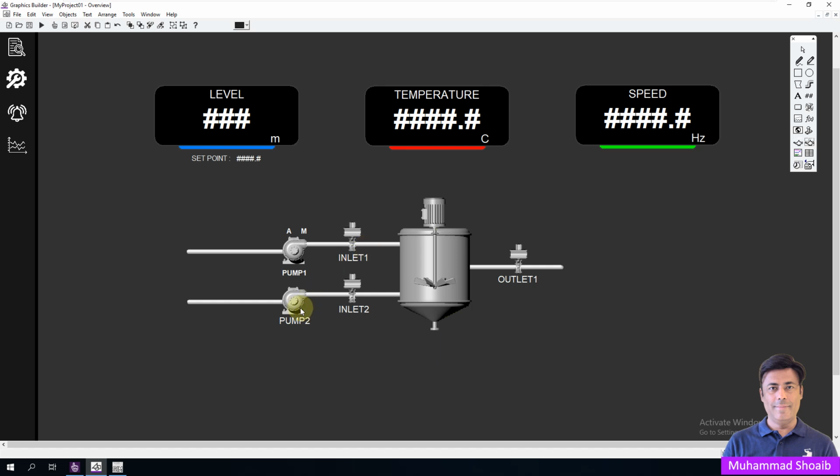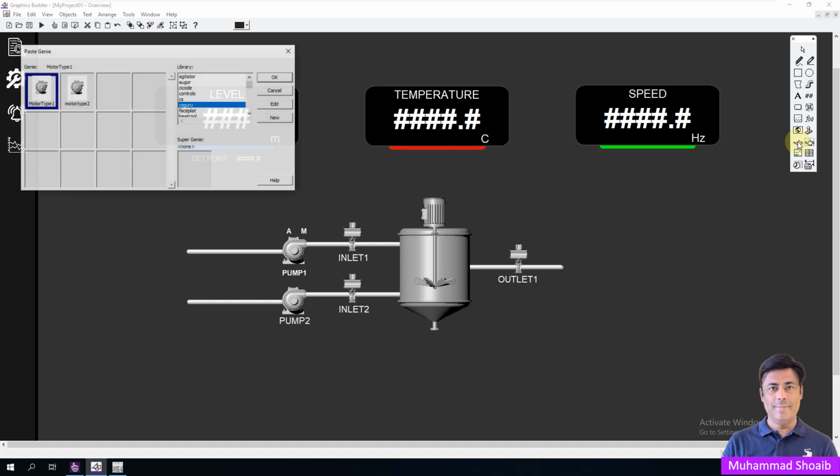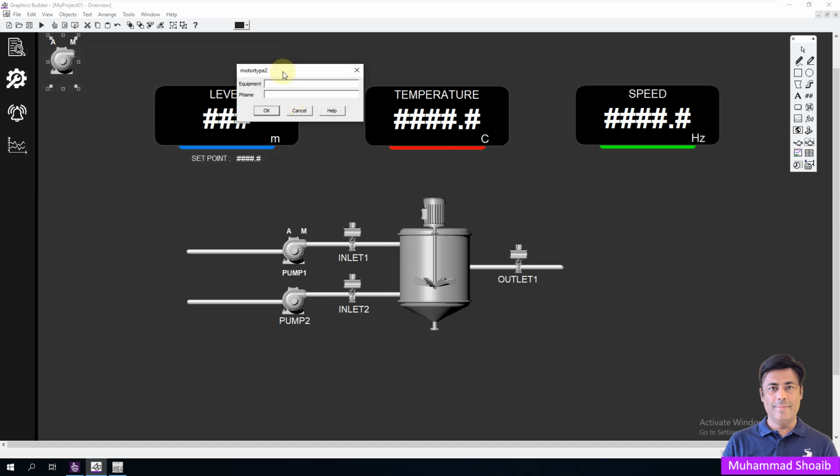Now, for example, I will paste the same. Now I will go ahead in the Genie and select the type 2. Yeah, I just created the Genie. So here you can see in the previous tutorial when I created this Genie, it was asking me to give the two variable names. But right now, it's not asking me to give the variable name.